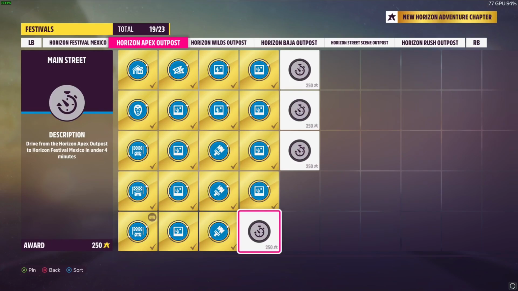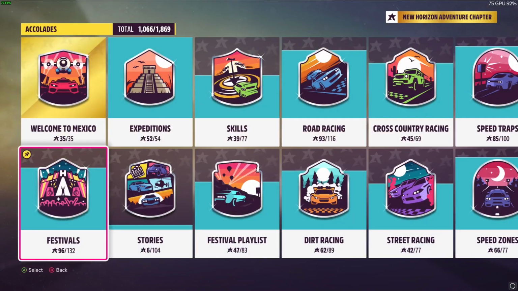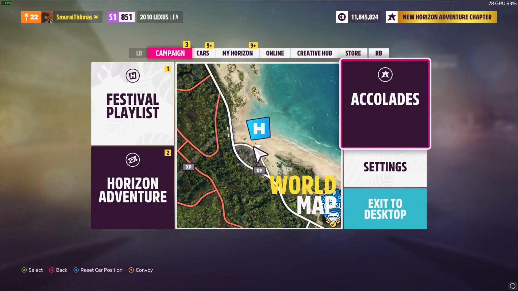Today we are actually doing some things to get the new Toyota Celica. Right now I'm driving the LFA, and the idea is, as you can see here, to drive from Horizon Apex to Horizon Festival in under 4 minutes. As you can see, it's S1 851.